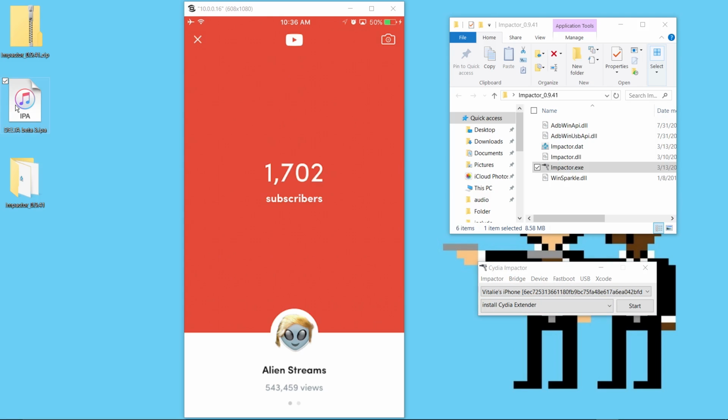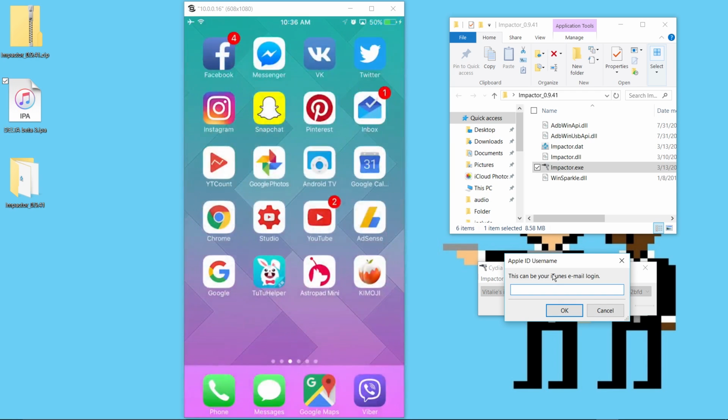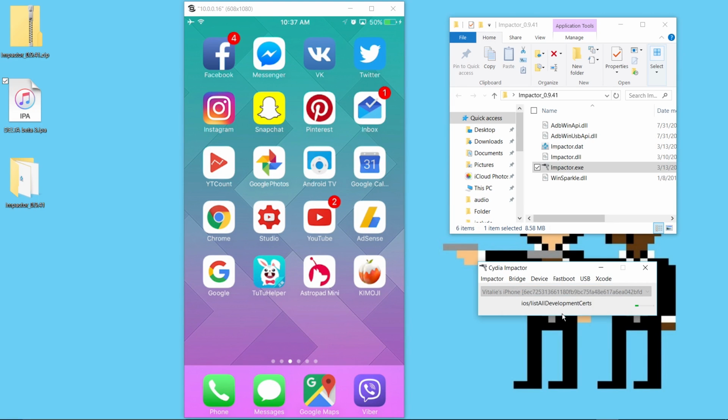Step 6. Now, drag and drop the downloaded app's IPA file onto the Cydia Impactor window. Enter your valid Apple ID and password and click OK. It is important to note here that using a free Apple developer account ID will cause the app's certificate to expire in 7 days, after which you will have to repeat this process. A full Apple developer ID signs with certificates that remain valid for a year.